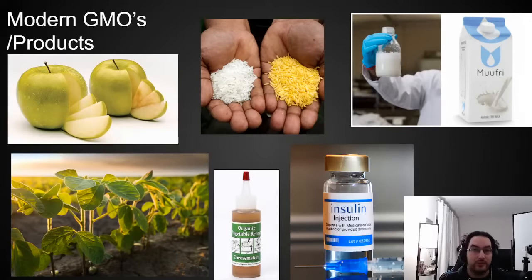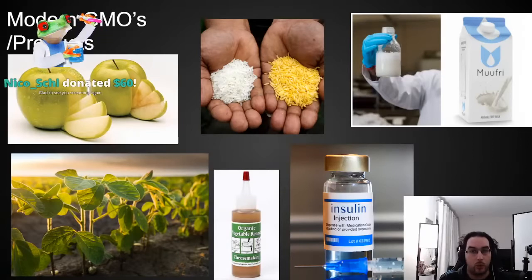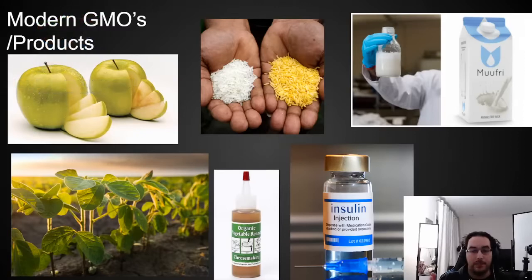Another one, rennet. The way that we used to make cheese was we would basically take a calf's stomach and cut it into little pieces, and the proteins that are exuded by cow stomach include rennet. It's just this enzyme that causes milk to curdle. And so obviously this isn't particularly efficient because you need a lot of cow stomach, and it's kind of gross, and it doesn't store well, and it doesn't ship well because it's bits of cow stomach. So what they've done is the exact same thing as they've done with insulin, which is you just take the code for the protein, put it into a bacteria, grow the protein, extract it out, and then bottle it and sell it. And that's it.